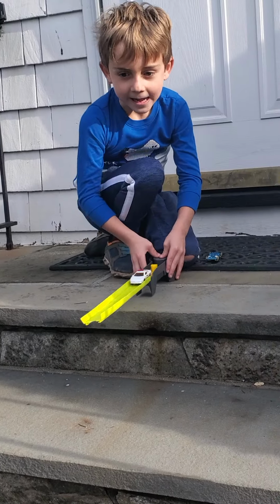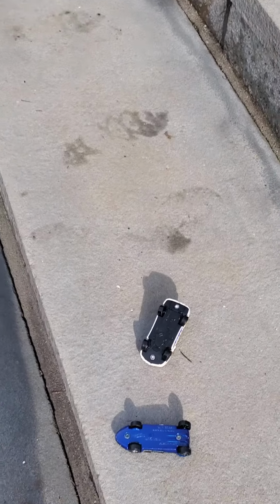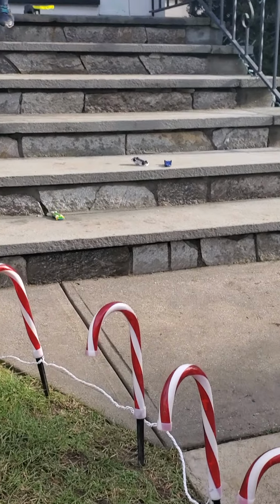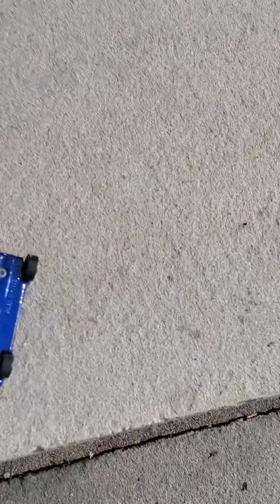Oh, the same place, but a little up. Oh, how sad that car must feel. Oh, the blue one is 1 inch farther. See, look, the blue one is 1 inch. Yeah, the red one might be the winner if this last one doesn't go farther than the red one. Yeah, Larry. I didn't want the red to win, but it's amazing that he won.